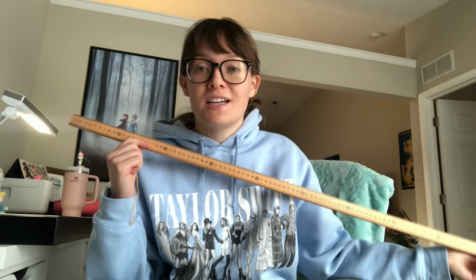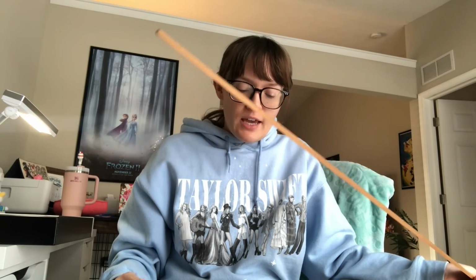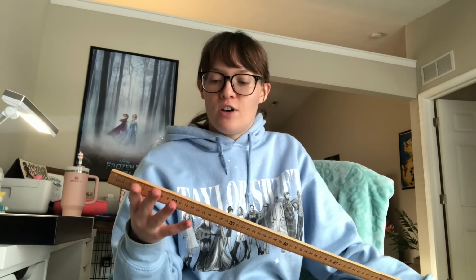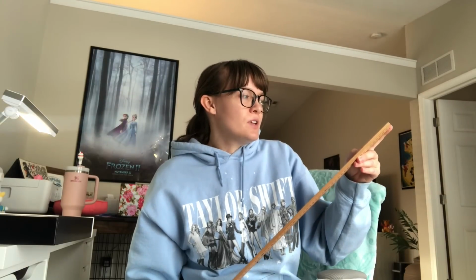So basically what I will do is take the end and hold it at the end of this meter stick. This is a meter stick, not a yardstick. I will hold the floss at the end and let it unravel as I wrap it around the meter stick. I think DMC is just over 8 yards for a skein, and with the stretch that happens when I'm wrapping the floss around this meter stick, by the time I take it off and it's not stretched out anymore, it basically is a yard instead of a meter, because a yard is about 3 inches shy of a meter. A meter is just over 39¼ inches, and as we know, a yard is 36 inches.